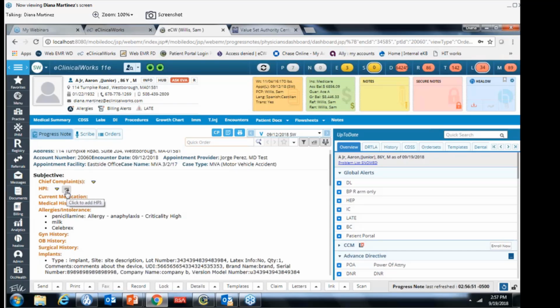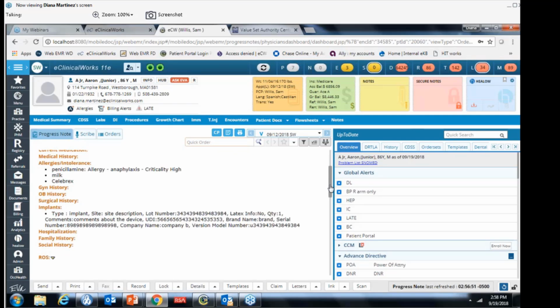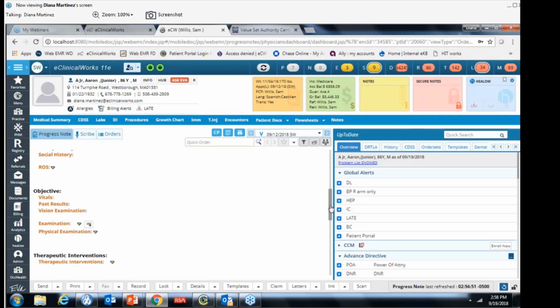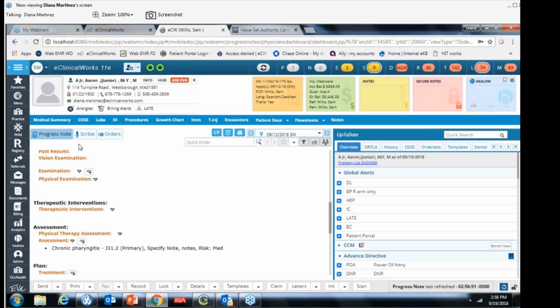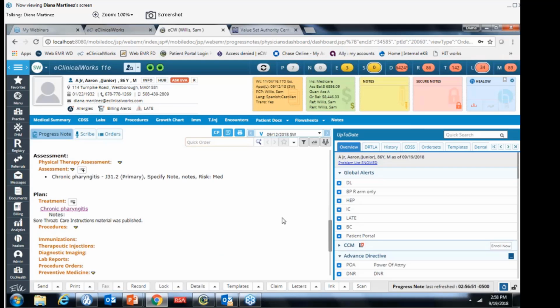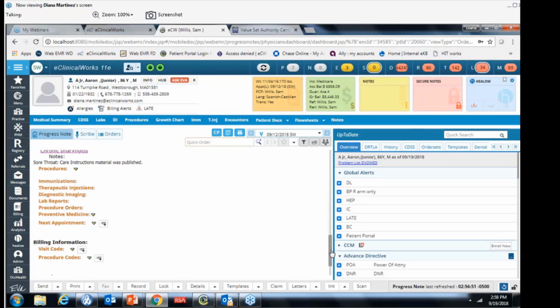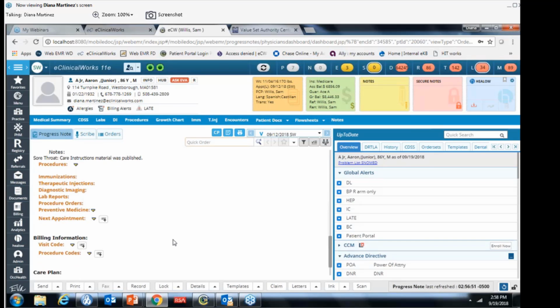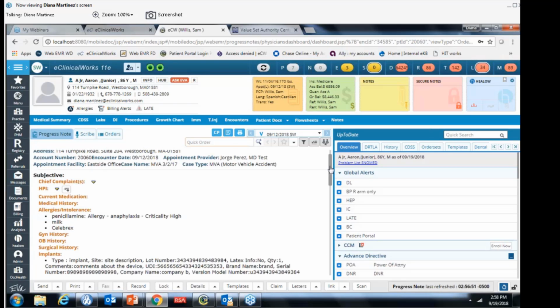The little icon looks like a plus sign, and it's right next to that yellow caret. You can also see it under examination, assessment, treatment, next appointment, visit code, and procedure codes.